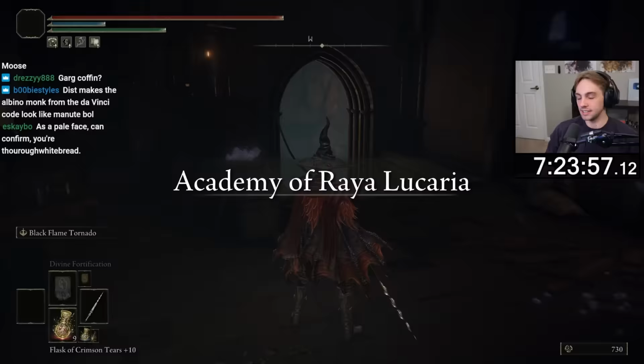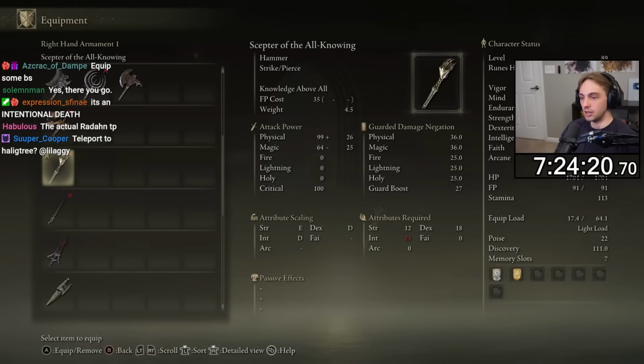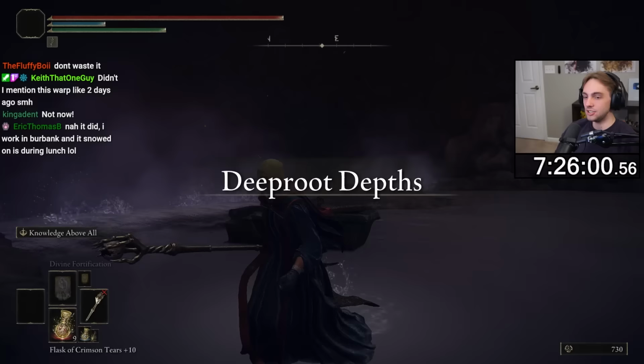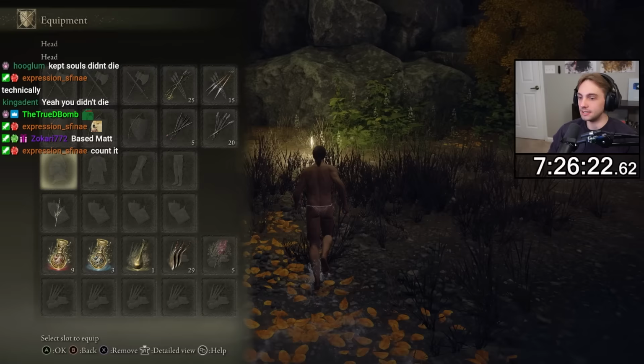You know what? Okay, I'm not just going to get totally nude because that's a little cheesy. But let's put on some trash gear and just throw away the trash gear, okay? Let's pitch the Scepter of the All-Knowing. You know, I don't think we need that. And talismans, you know what? We'll do the sacrificial twig there. Hello, dog. Gold waste wrap. Okay, we'll put that on after. Nice. It just goes to deep root. Well, that's disappointing. Wait, you know, I didn't die. I still have my runes and my sacrificial twig. Okay, now we're chilling. I'm not throwing anything away.